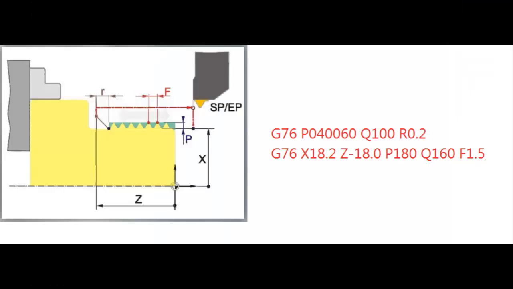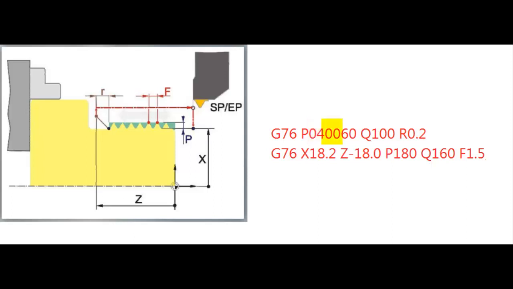The G76 command contains information that tells the machine control the details of the thread that we wish to cut. In the first line of G76 canned cycle, the P word gives us 3 commands in one. Each value is a 2-digit number. The first defines the number of spring passes that the machine will take once the thread is cut to depth. This helps with surface finish and repeatability to help our threads remain in tolerance over many parts.